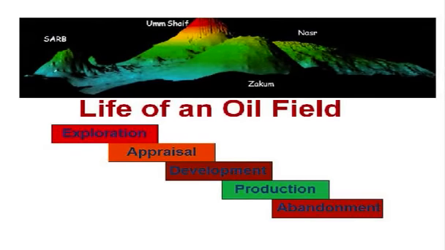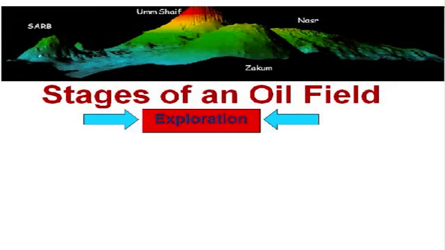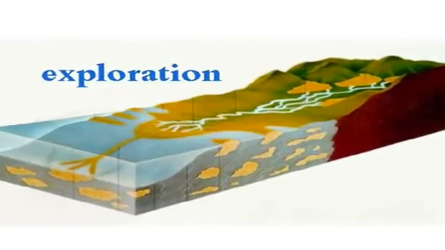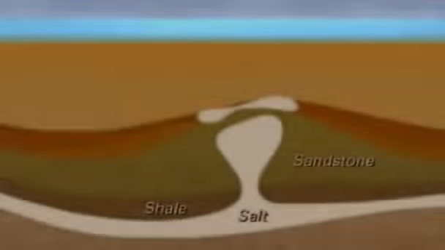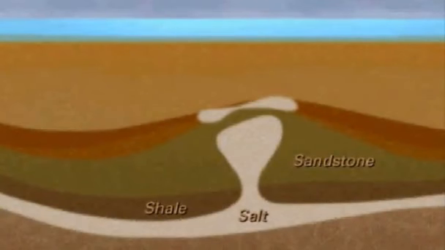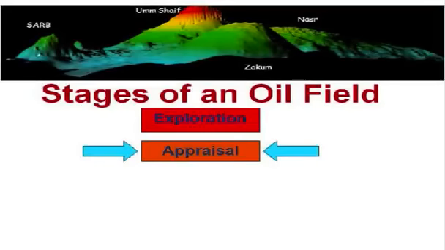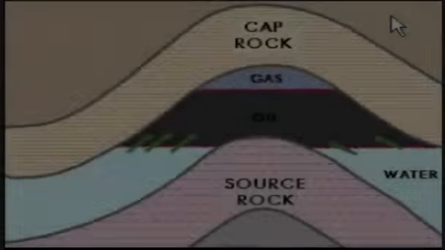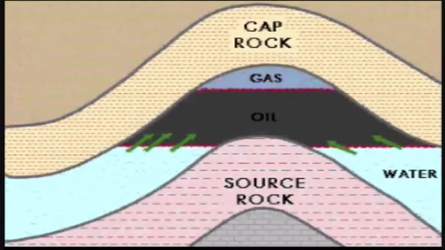Before we answer that question, let's examine what is called the life cycle of a well. The first stage in getting oil and gas to market is called exploration. This is where the geoscientists and the petroleum engineers work together to locate and drill into a location that they think will produce oil. After they find traces of oil and gas, they must appraise and evaluate the commercial potential of that discovery. In doing that, they determine how much oil is available, the type of oil and gas that is present, and the extent of the field's size.